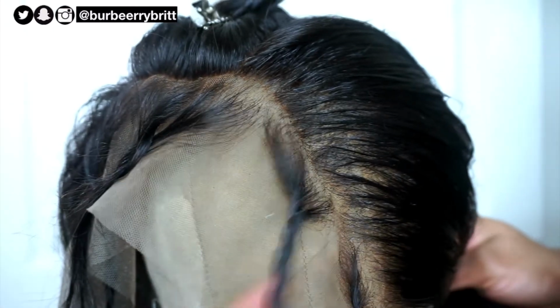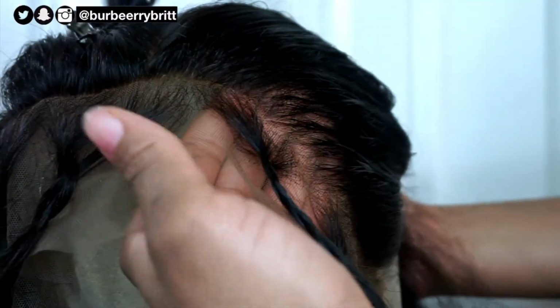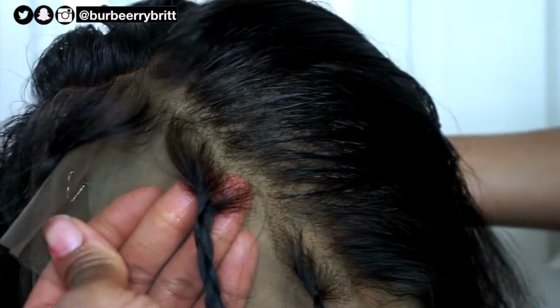This is called the hand test, when you go underneath the lace and put your fingers behind the lace to see how visible your hand is. You want your fingers to show up underneath like this. This is about 1.5 inches. And I'm gonna stop plucking, because this side is looking good.